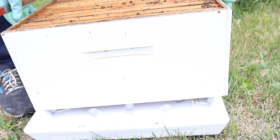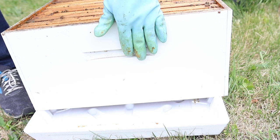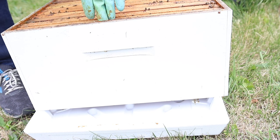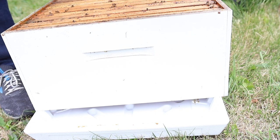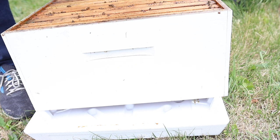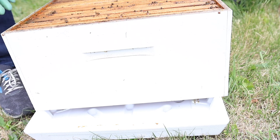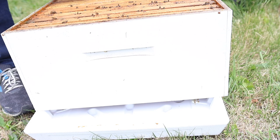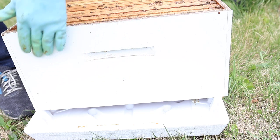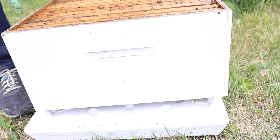The reason that works well is because the box isn't touching the ground and those frames are really not hitting anything — just resting on the outer edges of the frame. I don't think there's one expert right or wrong way to do it. But when you do it this way, you're keeping all the frames in their proper position. Nectar can drip out if frames are put on their side, and a developing queen cell could be damaged if not held in a vertical position. So this method is healthier for the bees.